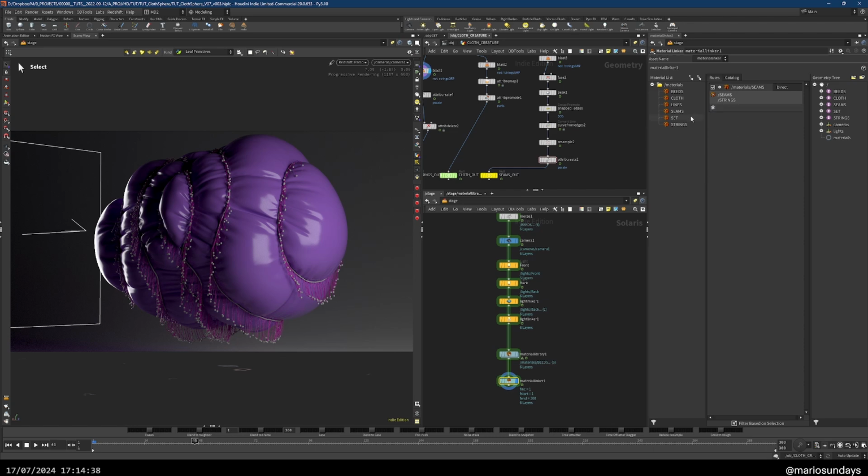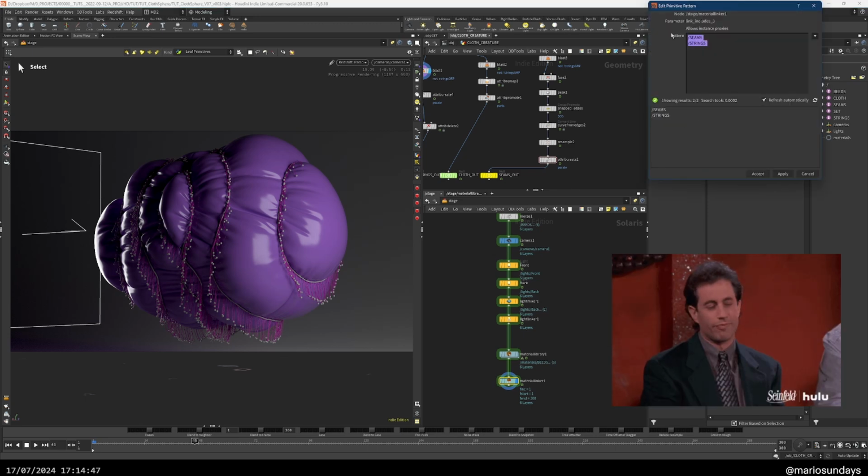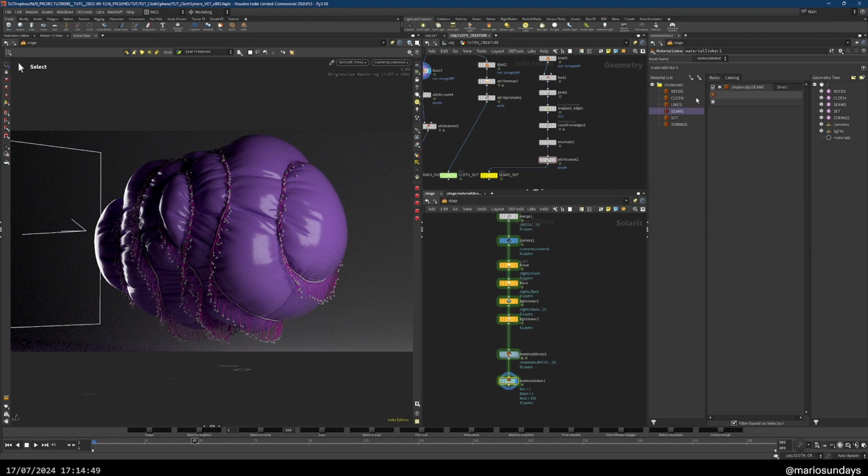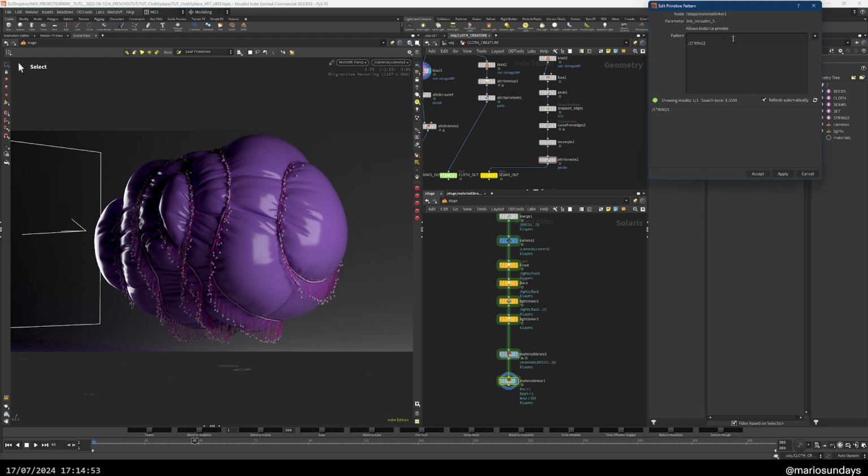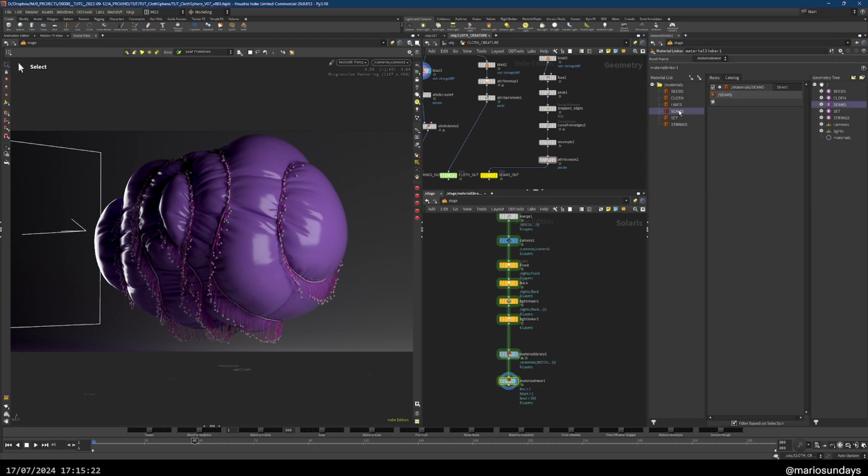Let's take a look. So I think the seams, yeah, okay. This is a bit confusing at first. Strings, I don't want this to apply to anything. It's very strange.